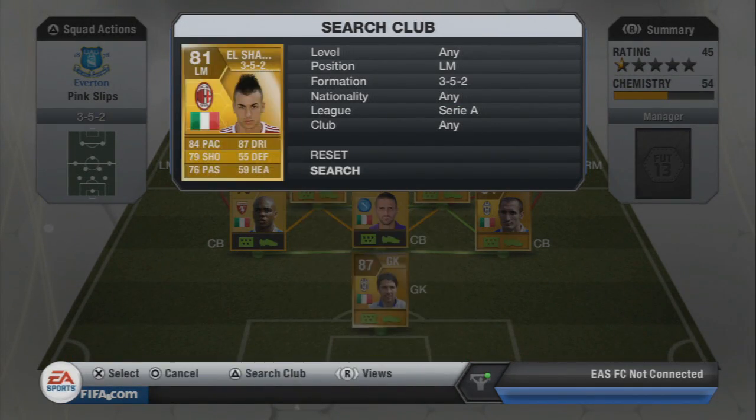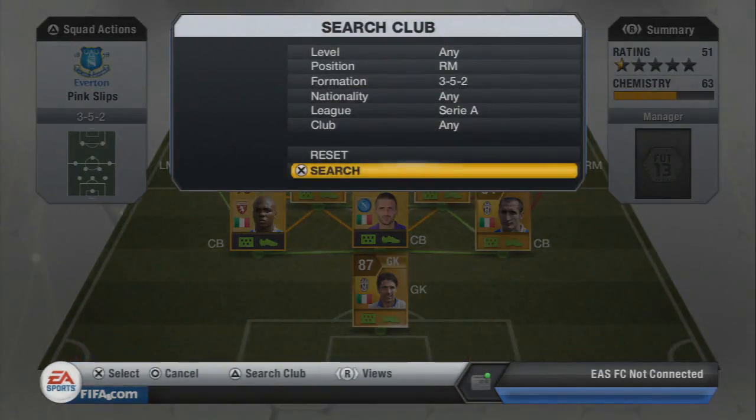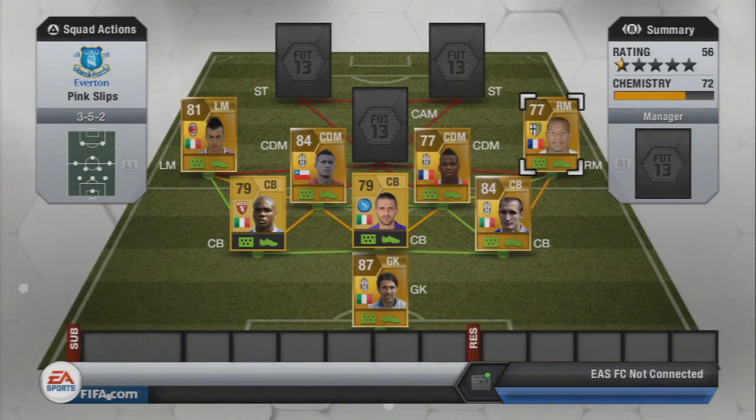Left mid, we have got El Shaarawy, and on right mid, we have got Bibiani. And again, it's all about the work rates with these guys.